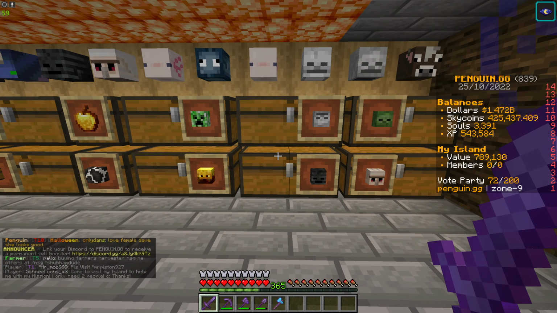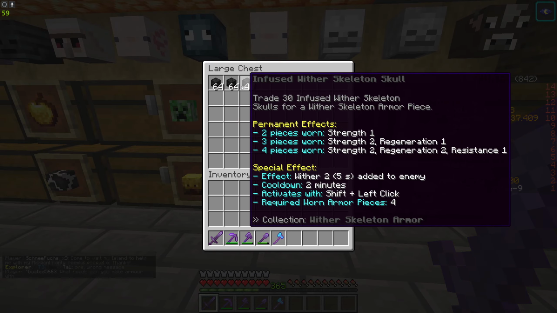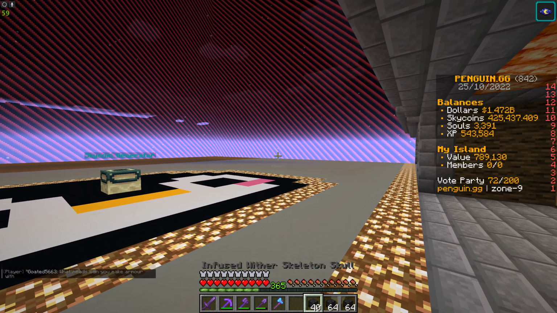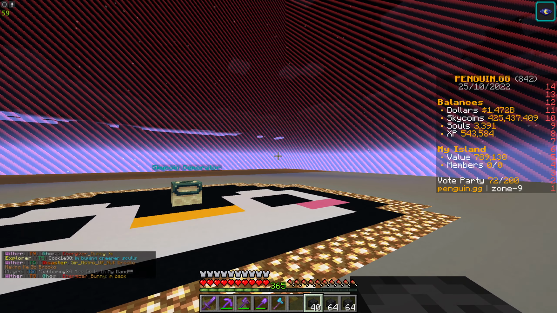But in this episode, as you can tell from the title, we are going to be doing an insane new armor upgrade. So, as you can see here, we've got a lot of wither skulls, infused wither skulls to be precise. And what you can do with these is actually create wither armor. And we want to do that.